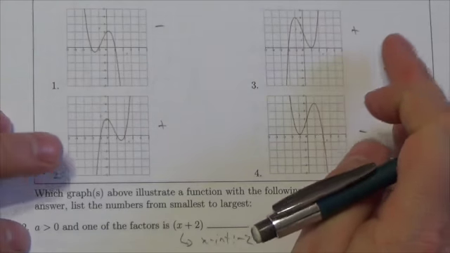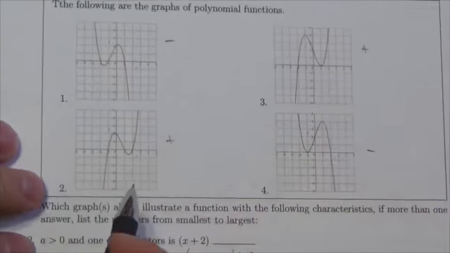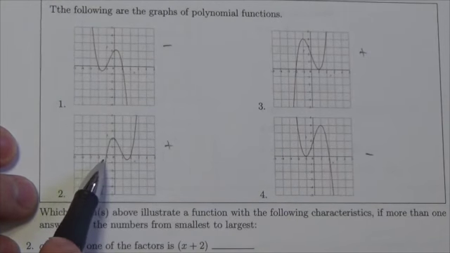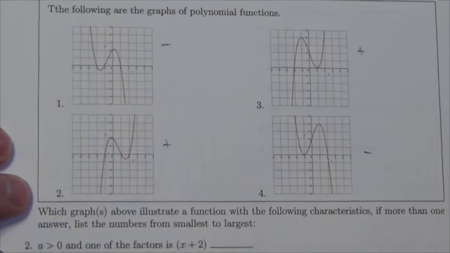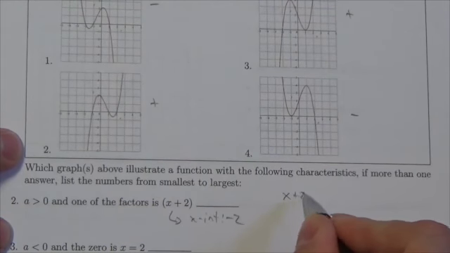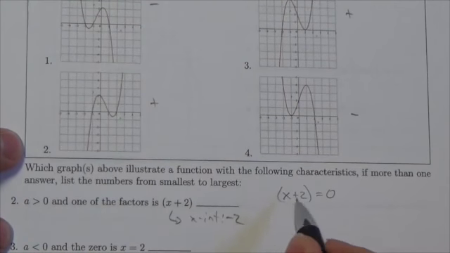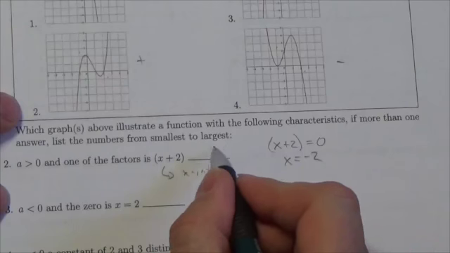And which of these two goes through x equals negative 2? Well, it's not this one. This has got an x-intercept of negative 1, positive 1, and positive 2, but that's not the one I want. I want it to be negative 2, because remember how this works. If this is a factor, then it will cause the whole polynomial to go to 0 if this is equal to 0, and that will only equal 0 if x is negative 2. So it's got to be this one right here. It's got to be graph 3.